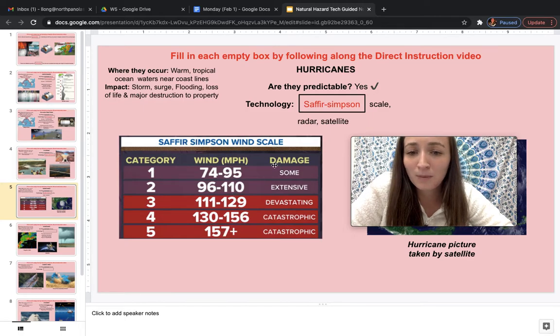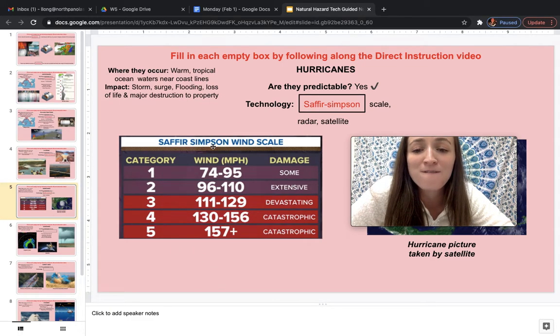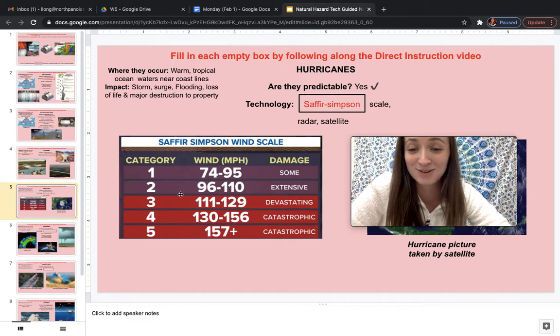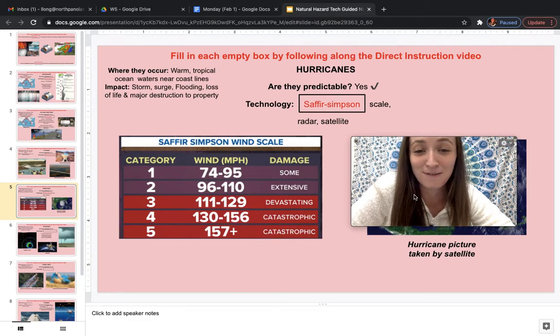You probably haven't heard it called this scale before, but if you ever listen to the news or the Weather Channel talking about hurricanes, they typically call it category 1, 2, 3, 4, and 5. And this is the scale they use. They use how fast the wind is moving. So if you know that you've got a category 5 hurricane coming your way, that is how fast the wind is blowing. So you don't want to be there. You don't want to be around. You should probably evacuate.